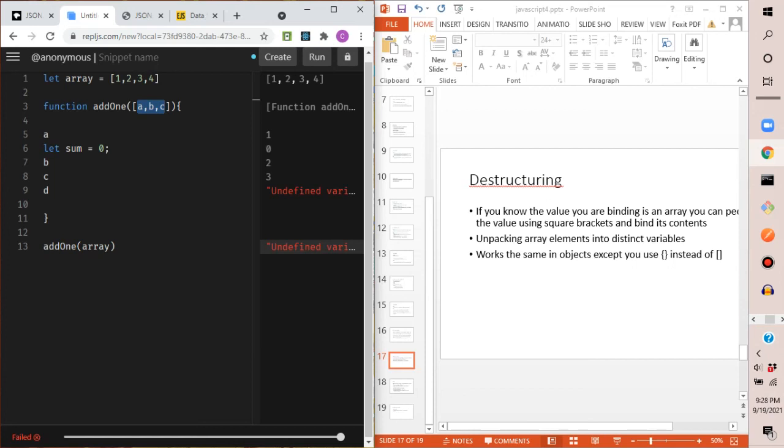Now it works the same for objects. So let object X equals curly braces first and second.